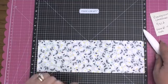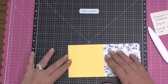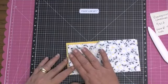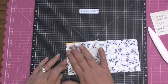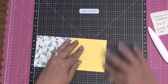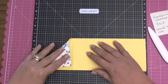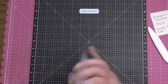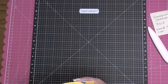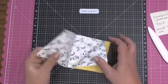So let me see. Which one do I want to make my front? I'm going to make this my front. Well, I think I need to go this way. Hold on. Yep, it's going to be this way.